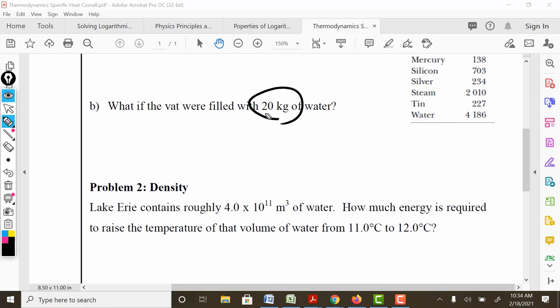Well, what's happening now is I have the heat required for the iron vat and I have the heat required now for the water. Now, of course, we already found the heat required to raise the vat 80 degrees. That was 716,800 joules.